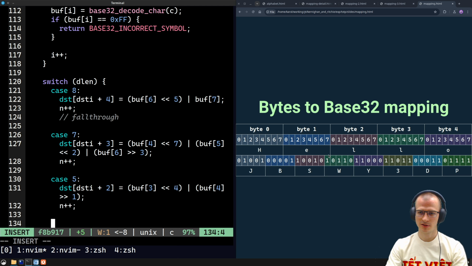4 is not a valid, is it? Oh yeah, 4 is also valid.